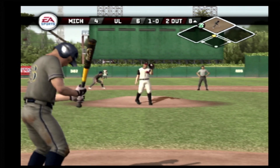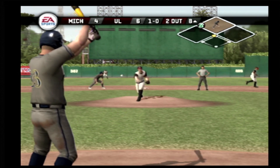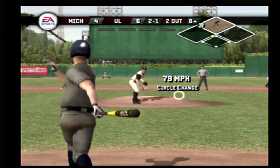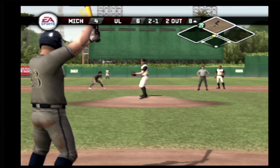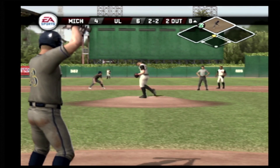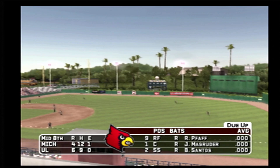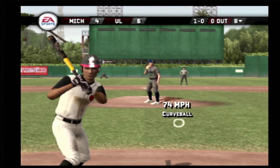That fastball misses in. Fastball low out of the zone. Swing and a miss on the changeup. Two balls and a strike — swing and a miss on the changeup. Two — the inning's over. Michigan leaves a man on second and we're headed to the bottom of the eighth, it's six to four. You don't have to score them all at once — chip away, and that'll work. They're right back in this one.